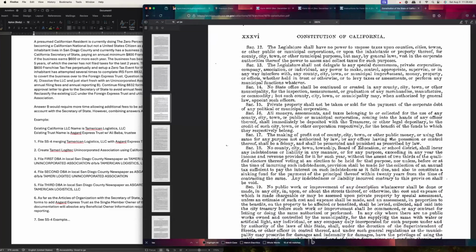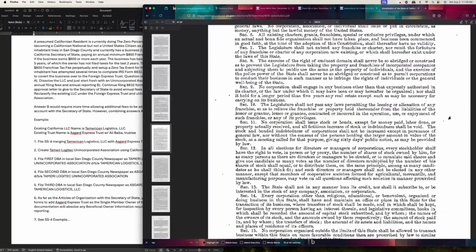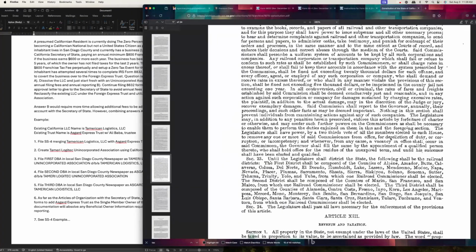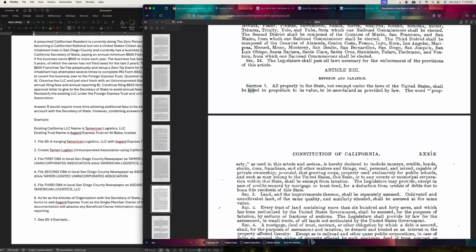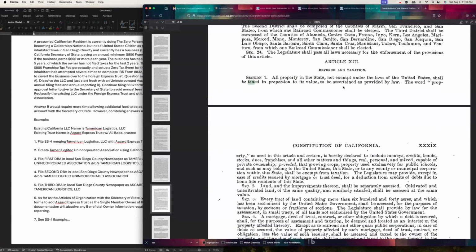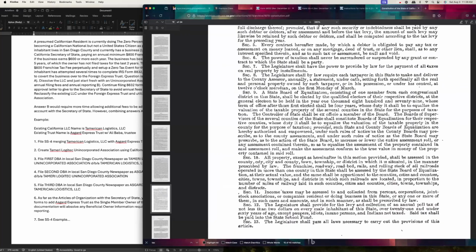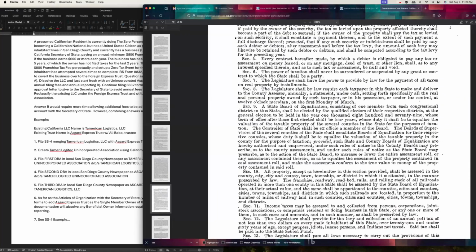Now we're going down Article 13 in the revenue section. Revenue and taxation. Let's go down to Section 8. It's all about Section 8, you guys. The legislature shall, by law, require each taxpayer. A taxpayer is a corporation. A taxpayer is an individual. A taxpayer is a general partnership, a sole proprietorship, an LLC, an S or C corporation.